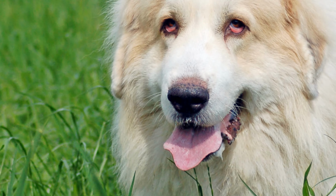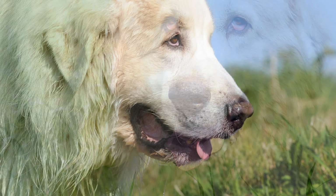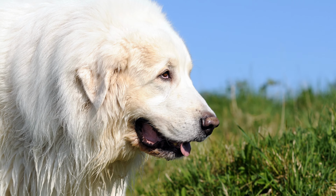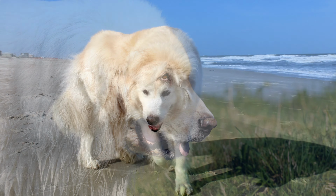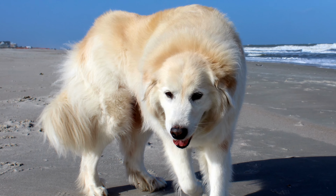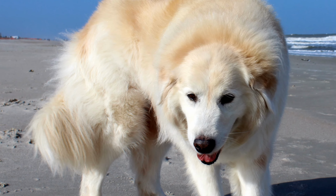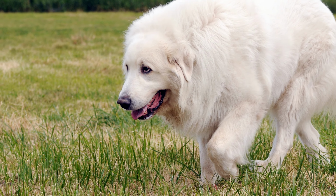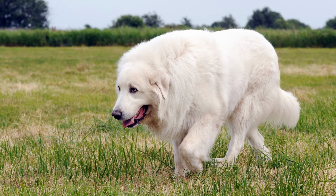The dog has a broad and deep chest and a large, broad, V-shaped head with small triangular and flat-lying floppy ears. The dog's eyes are always dark brown and almond-shaped. Its bushy tail is pendulous, but when tired, it will carry it bent over its back. There are also double dew claws on the dog's hind legs.